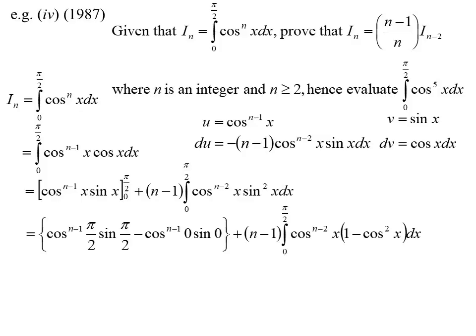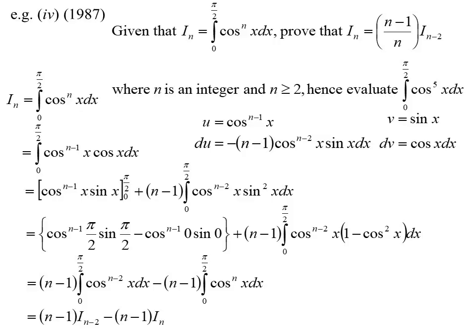sine squared. I'll make the sine squared 1 minus cos squared, and my actual definite part, that's all going to be 0, isn't it? Because we've got cos of pi on 2, that's 0 in the first one, and sine of 0 in the second one. Bang, that's all 0, that's going to go away. I'm left with two integrals, and now both of them, yes, they're in the same form as In.